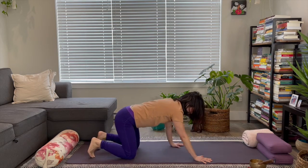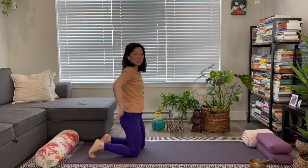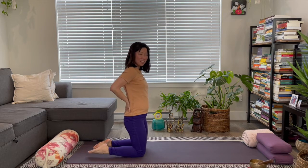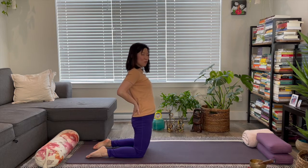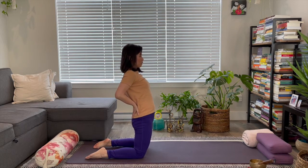Great, and then from here, we're gonna walk our hands towards ourselves, and we're gonna take our hands behind the lower back. So we're on the knees here, the shins are on the mat, and you're just gonna draw your elbows back, relaxing the tops of the shoulders back. Great, and then gently, we're just gonna press the hips forward. We're gonna draw the belly button in, and we're gonna tuck the tailbone a little. Then keep the chin relaxed, keep the eyes soft and looking forward.